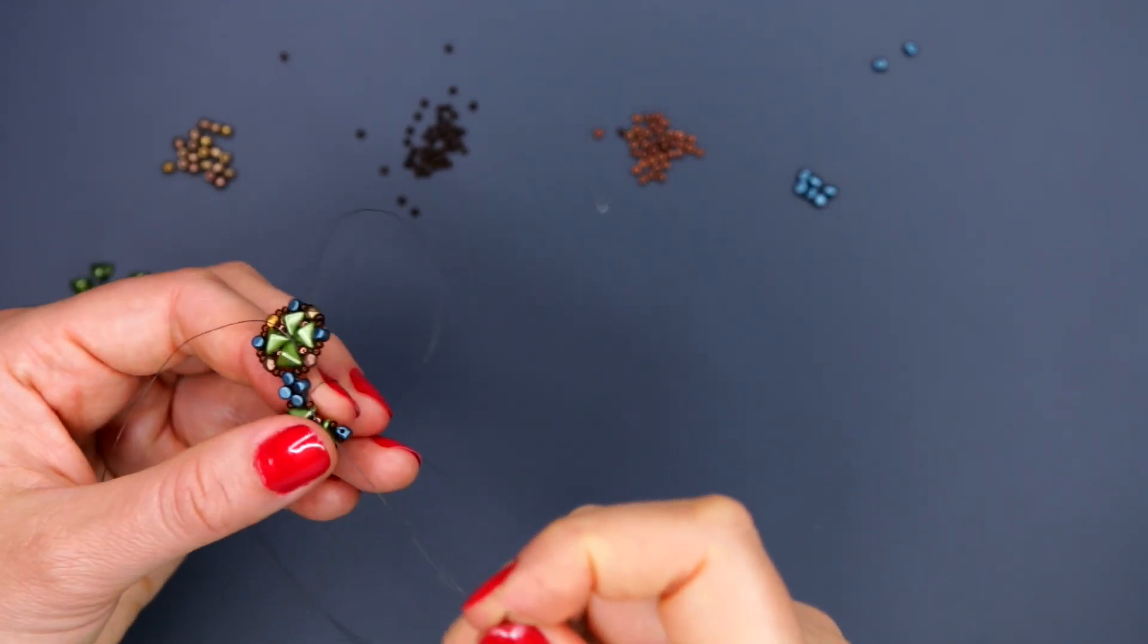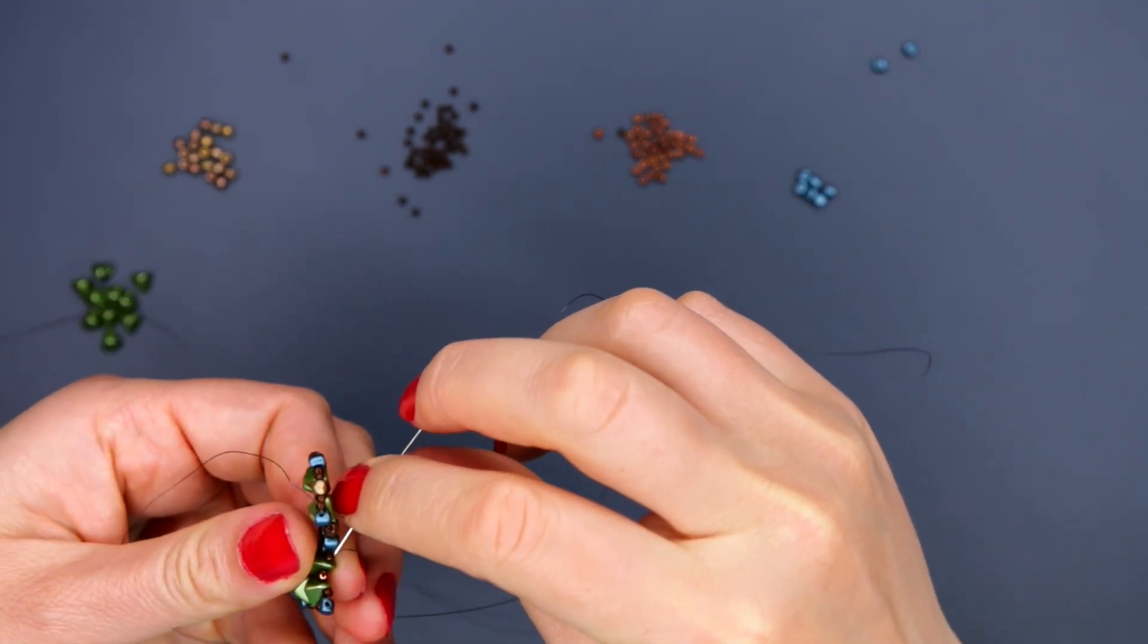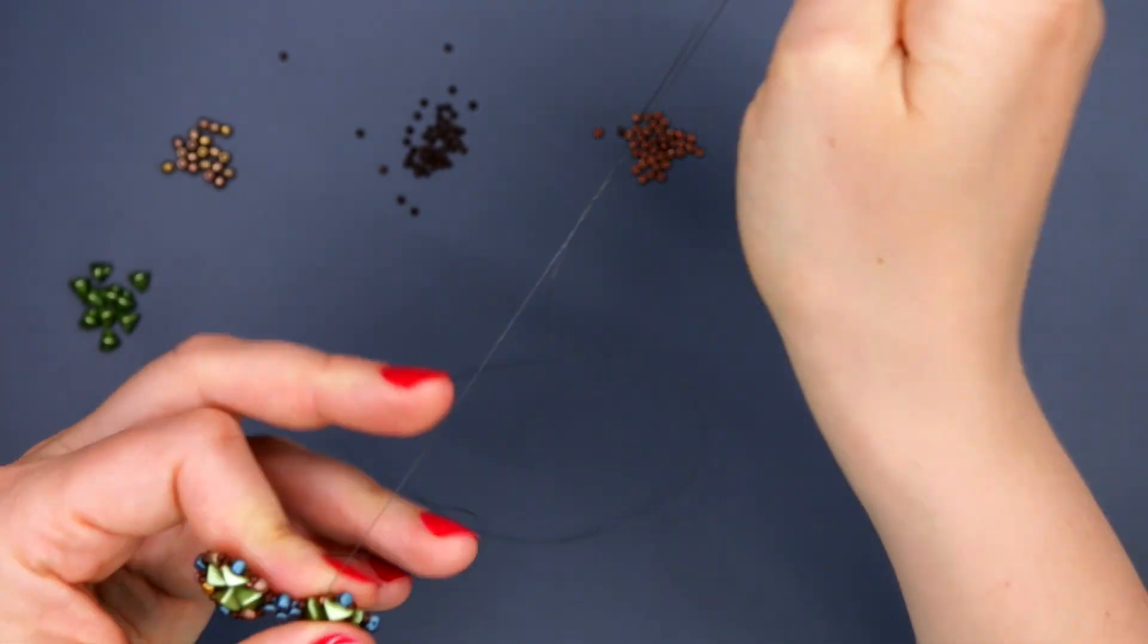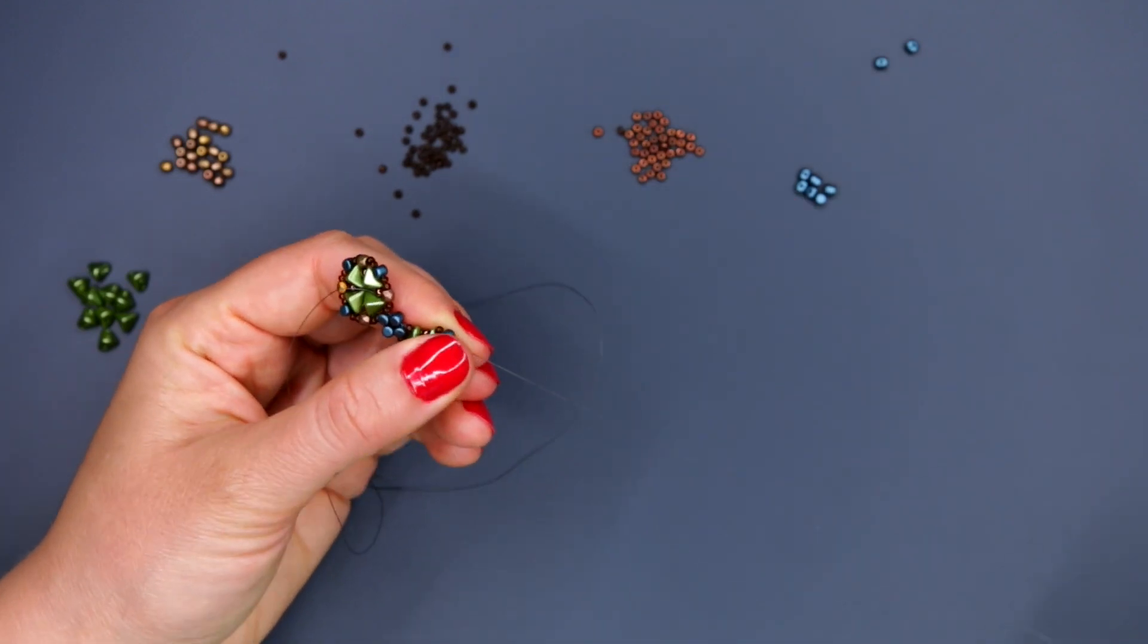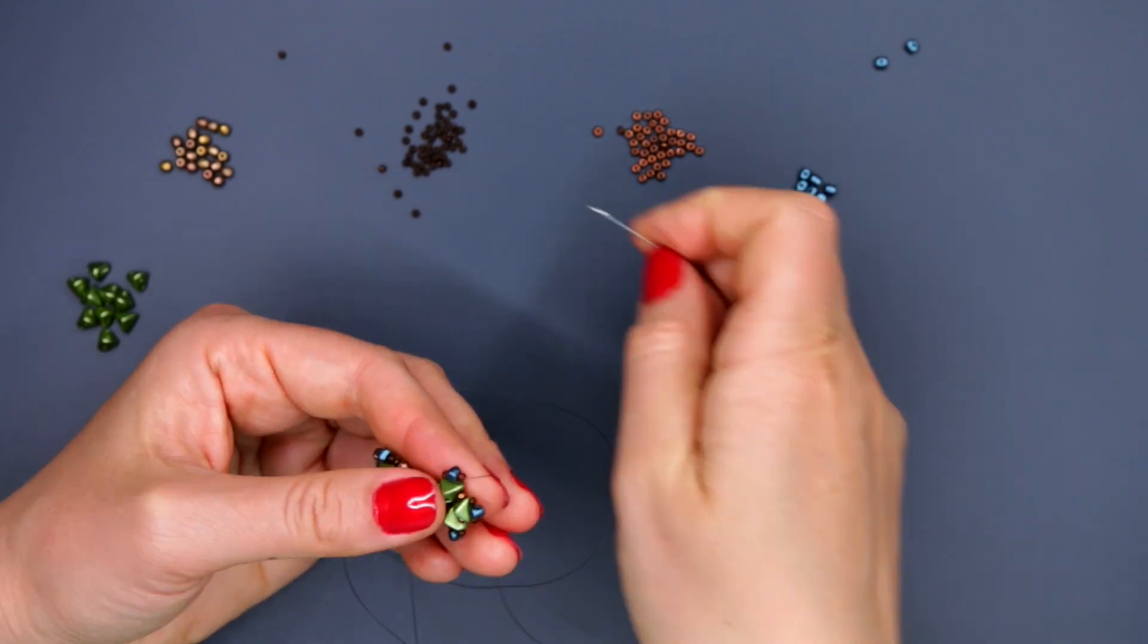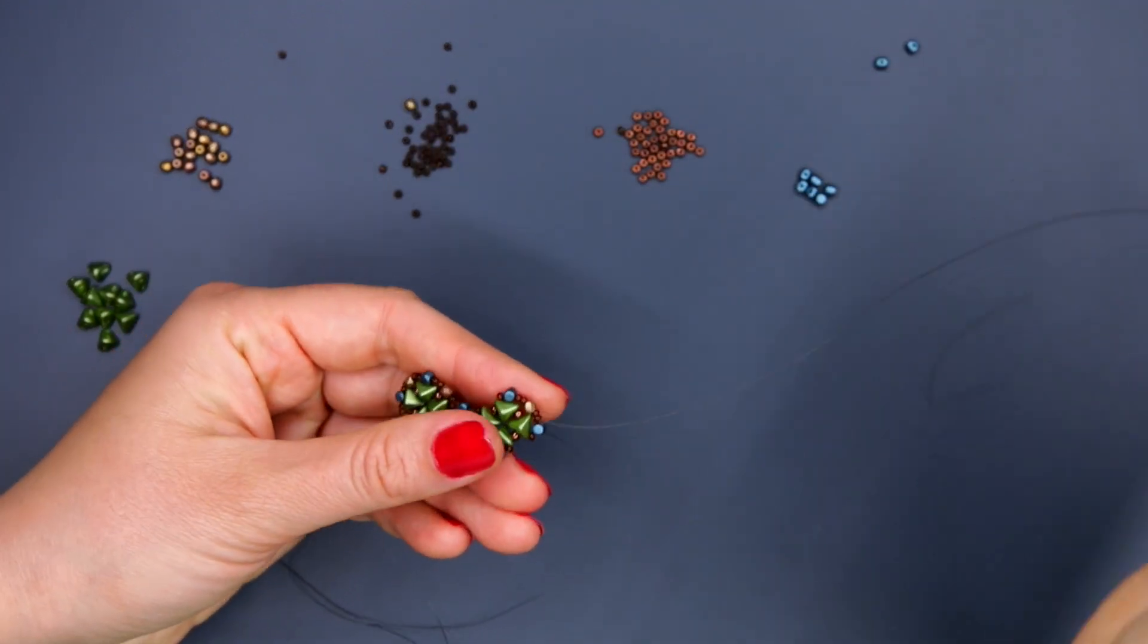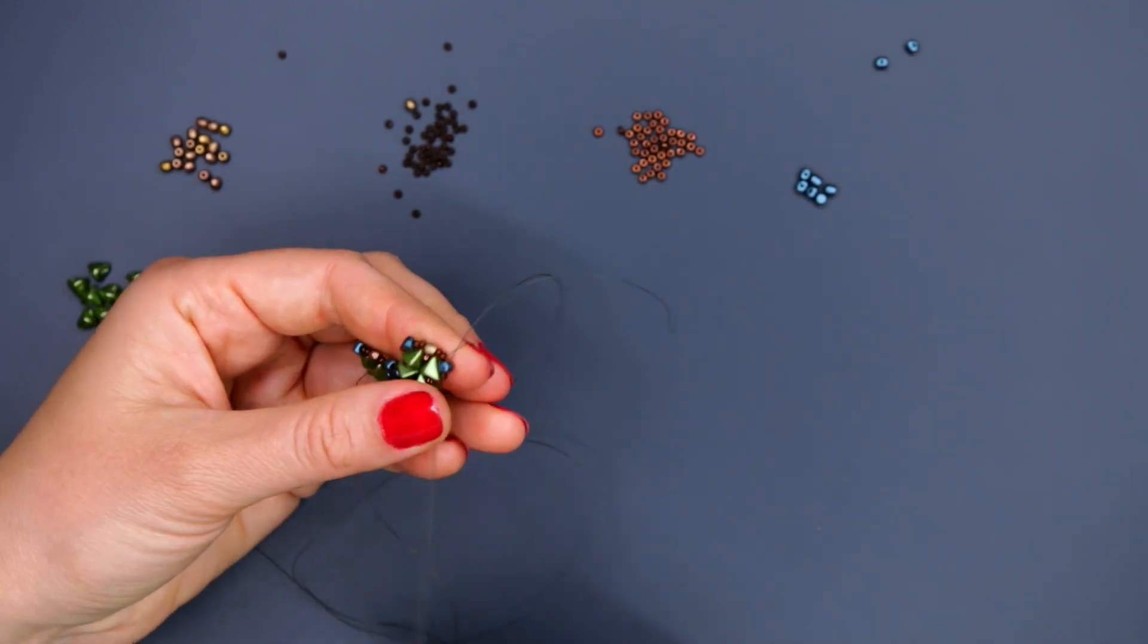Now we are just passing through the beads till the next triangle, adjust the tension of the thread, go through seed bead, minus, seed bead combination and add the second row with faceted beads. And again go through the combination above the next keops bead, surround the whole element, pass towards the minus and weave the next transfer.